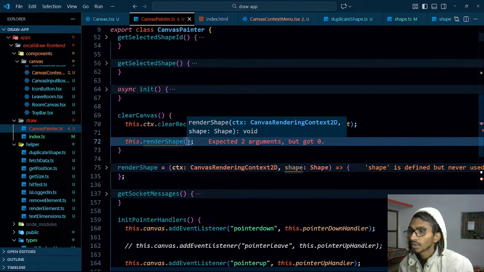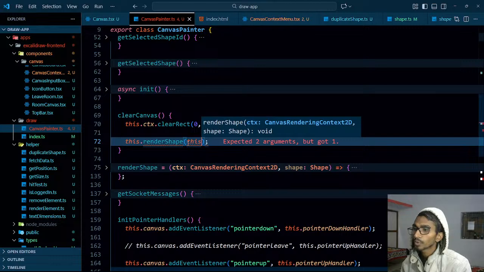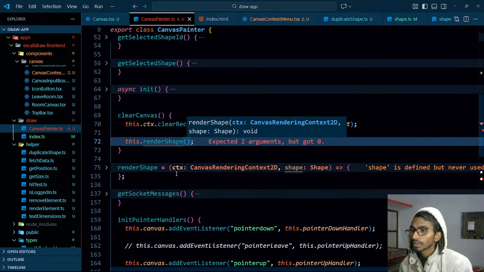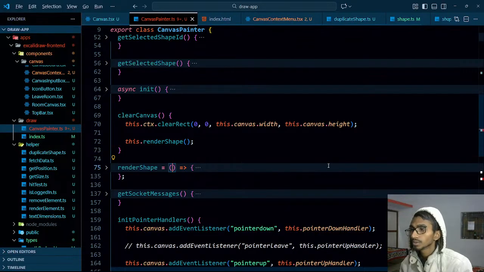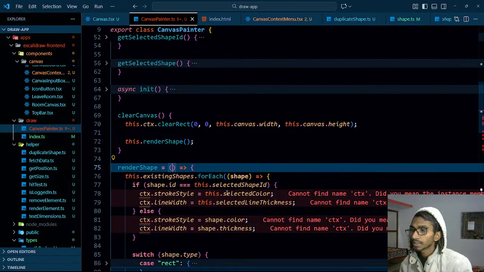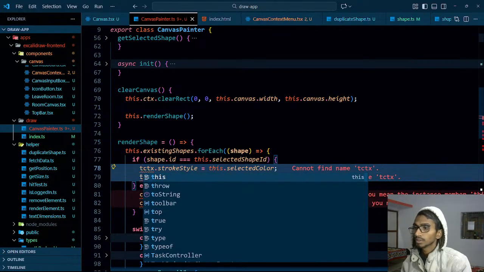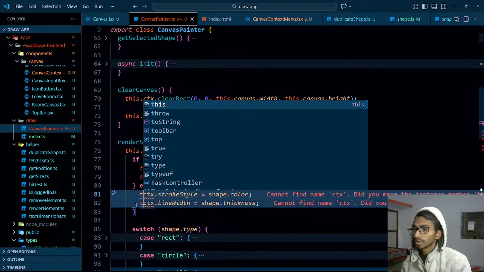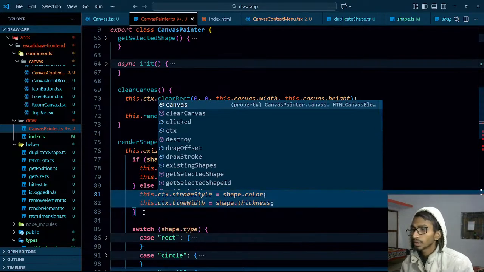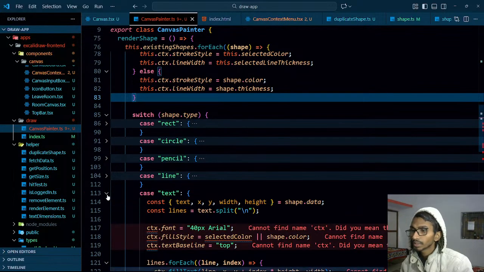Over here I will be getting the CTX context. I don't need to provide anything over here right now. I don't need any one of these things, so it's gonna be like this. By the way, I should not be getting error. Guess what, I am getting the error. So this dot CTX, and similarly over here this dot CTX, and apart from this particular thing, am I getting errors?